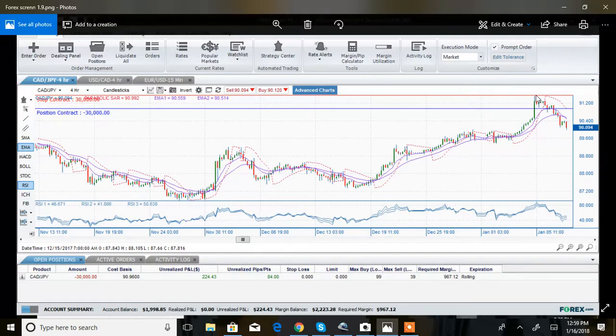When I entered around this bar, which leads to my second criteria: is my signal bar a reversal bar? Is it an opposite bar from the direction that I want to go? Since I'm a reversal trader, then is it far from the moving average? This is the 8 bar moving average, so 8 bars of 4 hours. And that was a yes, so that's a check as well.